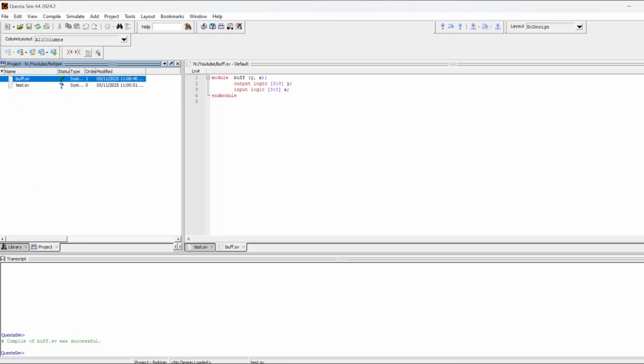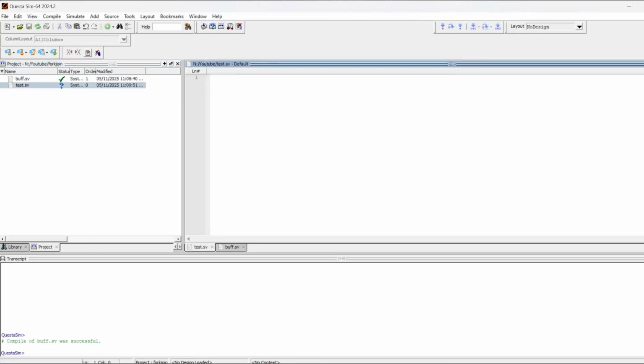So I will begin with my top level test module. First I will mention the name of the module, test, and then I will mention the signals. And then I will instantiate the DUT.